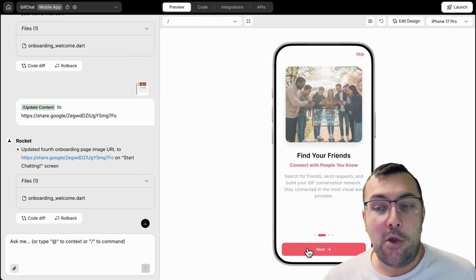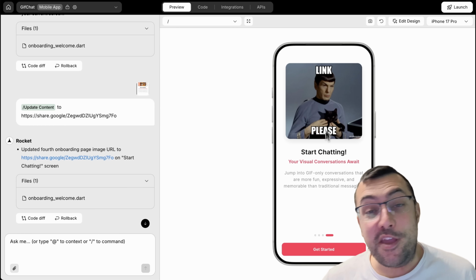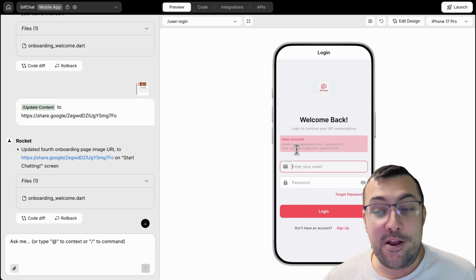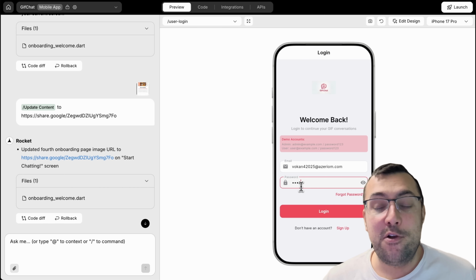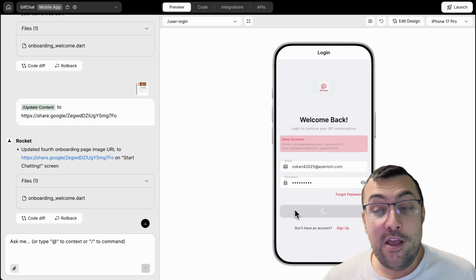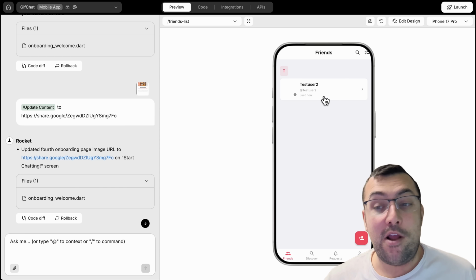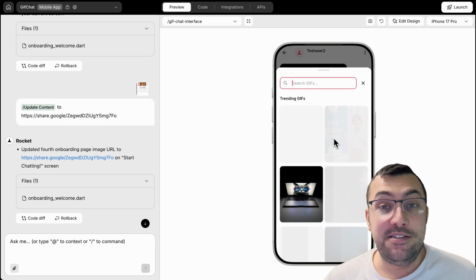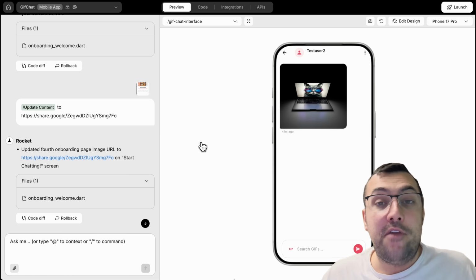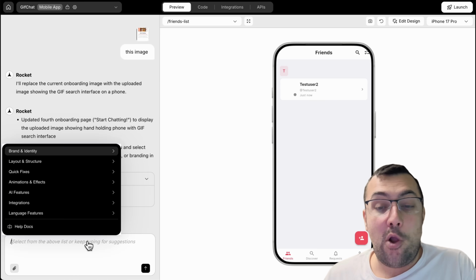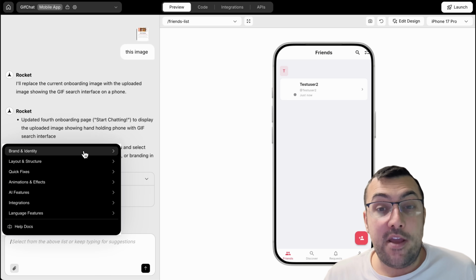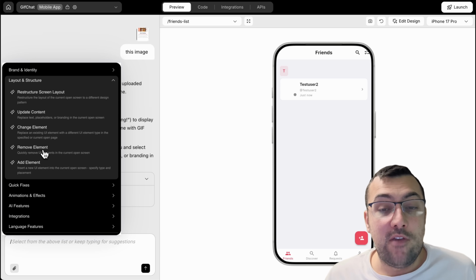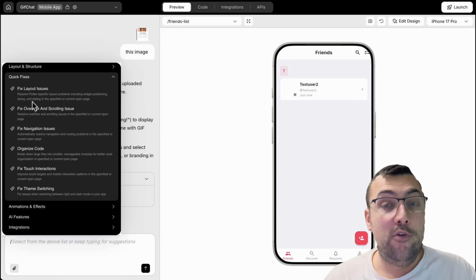So you can see now when we go next, we can actually see link please. And we actually have an image that was updated and it looks pretty good. And our login still works, everything is still functioning, and nothing is broken because we're not changing the entire application. Way too many times when you're vibe coding, everything just breaks because the AI is losing context of everything, where this is just only sending through the context of what you want when you want it. So Rocket.new does a very good job at understanding context of situations and saying, hey, this is what we want to use. This is what we want to do.